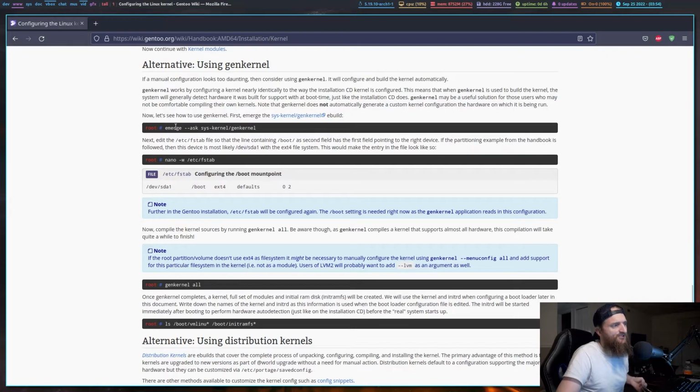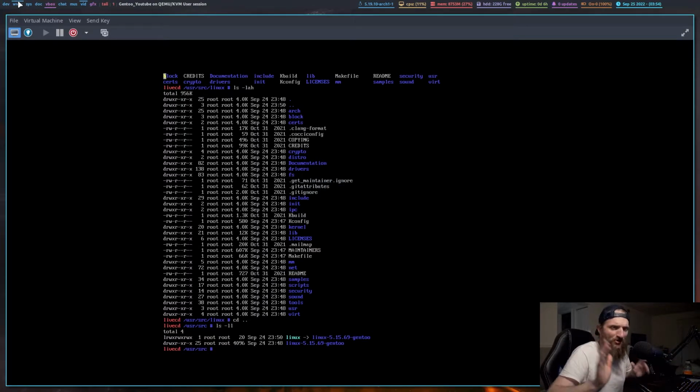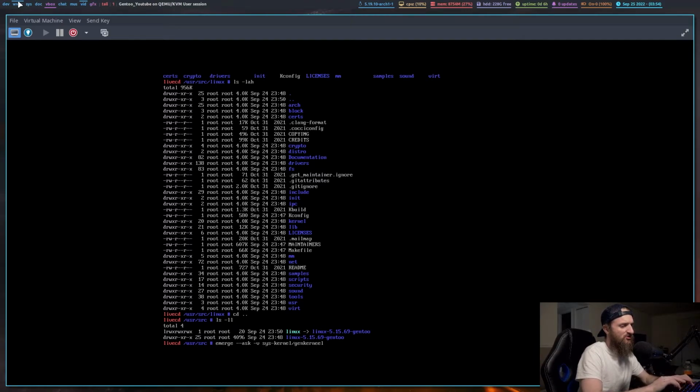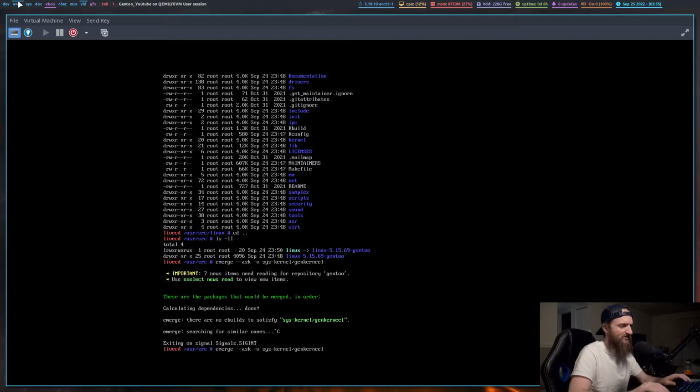How we do this, we just emerge sys-kernel/genkernel. I'm pretty sure this is just a script because it's not very big. I messed up on my spelling.